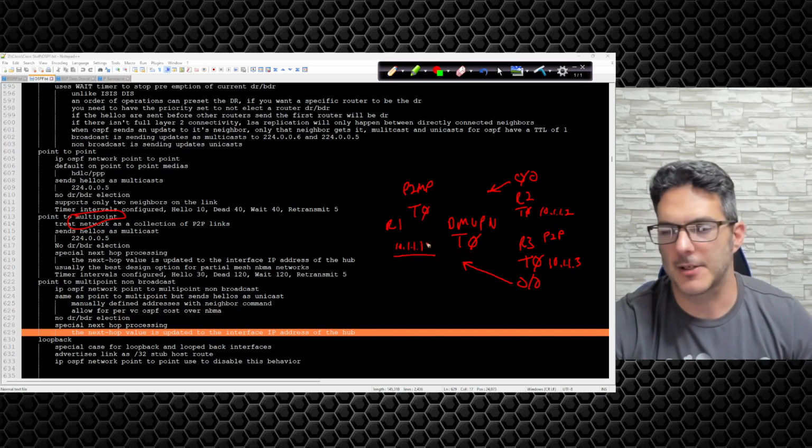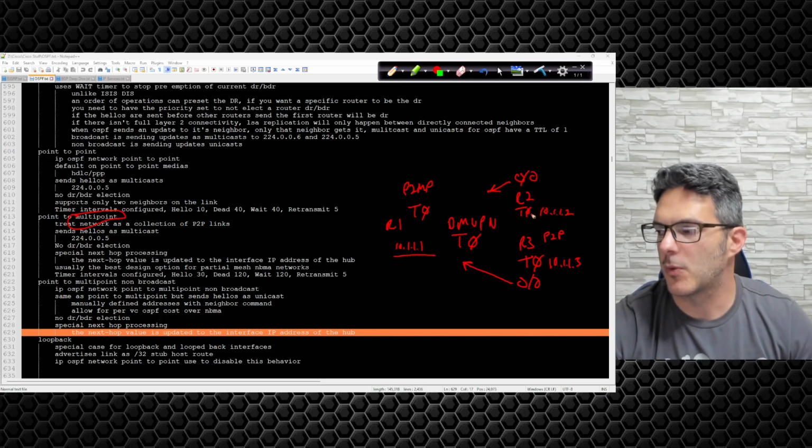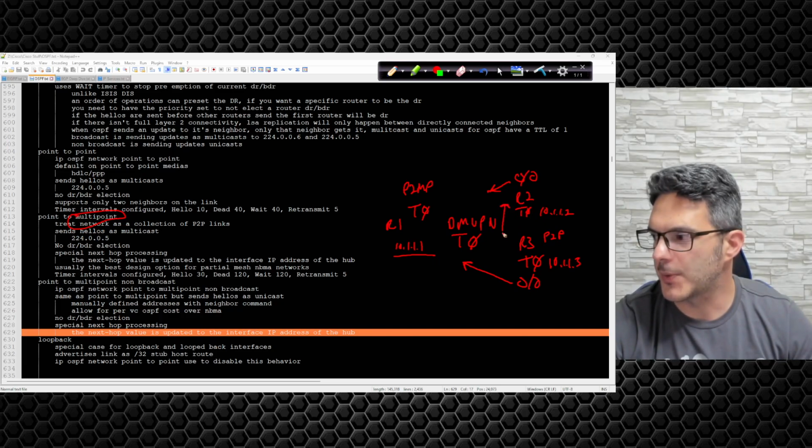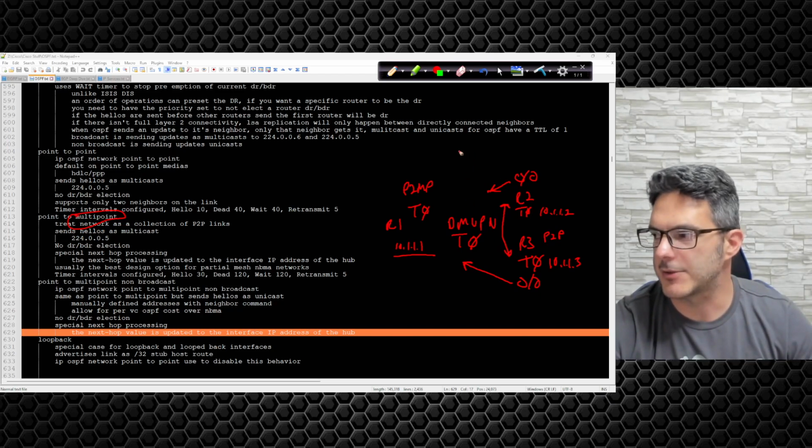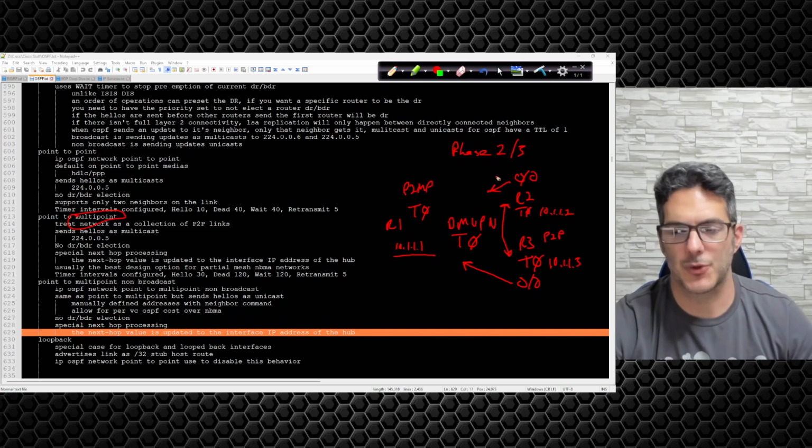The caveat here is we may or may not be able to get routes between spokes. If you have a need to go between spokes, spoke to spoke communication, then DMVPN phase 2 and phase 3 both support that. We'll talk about both.